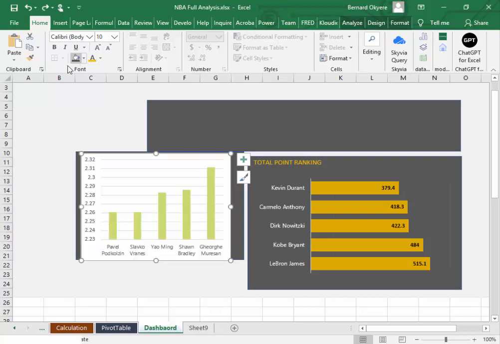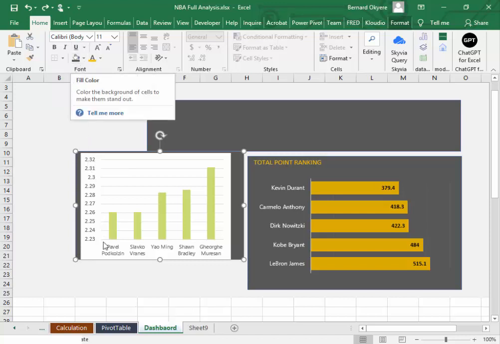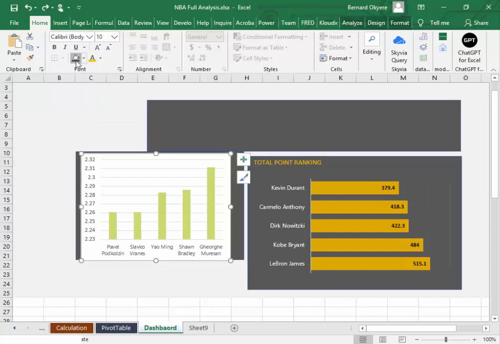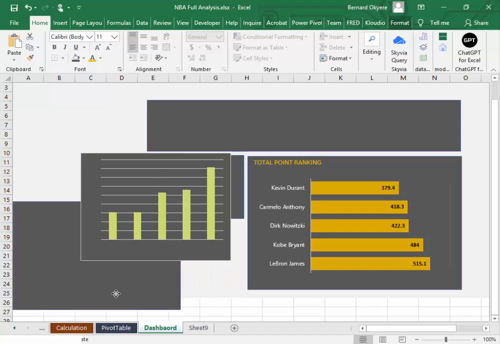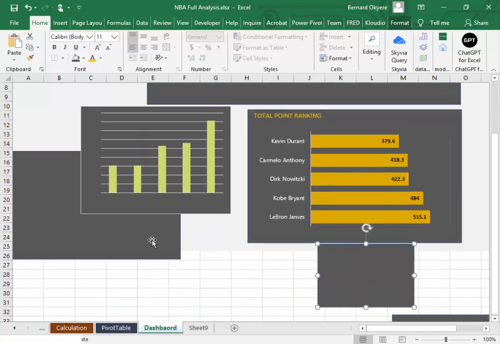Let me repeat it. I want the chart to have the background color, so I select the background color so that I'll have that color as a default for the paint bucket. Then I click on my chart, and I get the chart taking the background color of the division of my box.